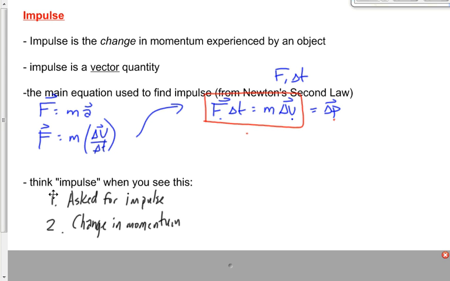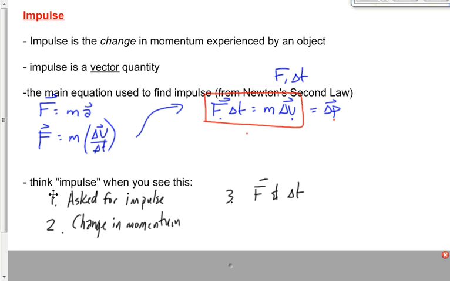Maybe it said, as the basketball player caught the basketball, how much momentum did the basketball lose? That's a change in momentum, right? Momentum lost. Yeah, that's a change in momentum. That's an impulse problem. Whenever you've got a question that asks you for the change in momentum or the momentum gained or the momentum lost, that's impulse. Finally, the third one, and this is the trickiest one. When you have a force and a time in the same question. This is the tricky one because that question probably won't even mention the word impulse, or for that matter, probably won't even mention the word momentum.